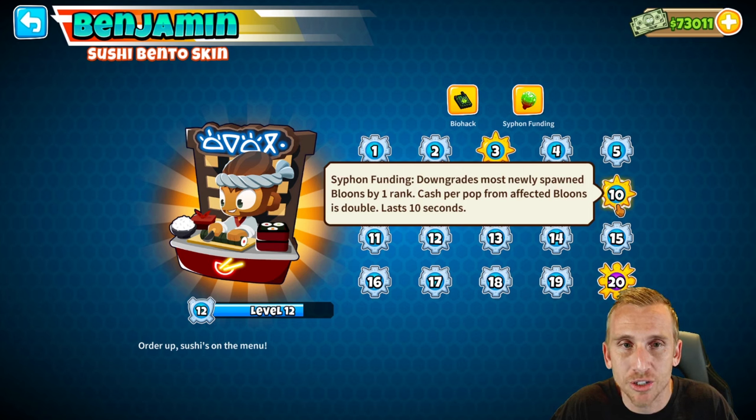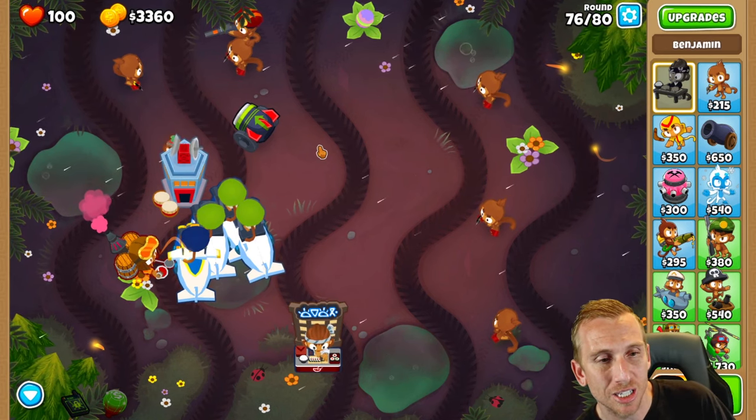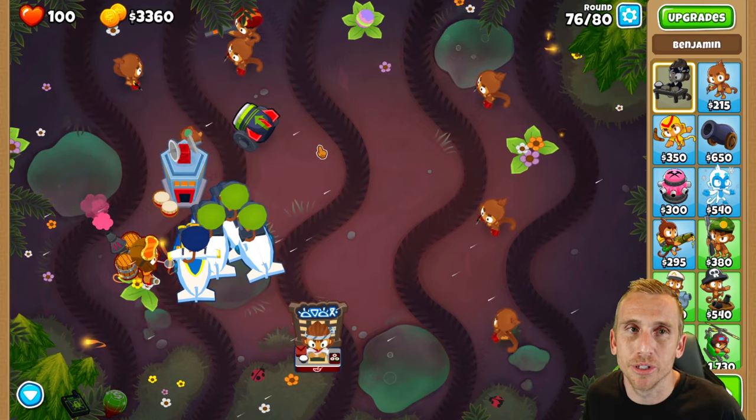Plus you're going to make a lot of money. So yeah, I just want to make sure that I read that correctly. Yeah, so it drops them down one rank and then cash per pop from effective balloons is double. So like I just said, on round 76 and then at the beginning of 78, hit play and then hit that second ability to make extra money.